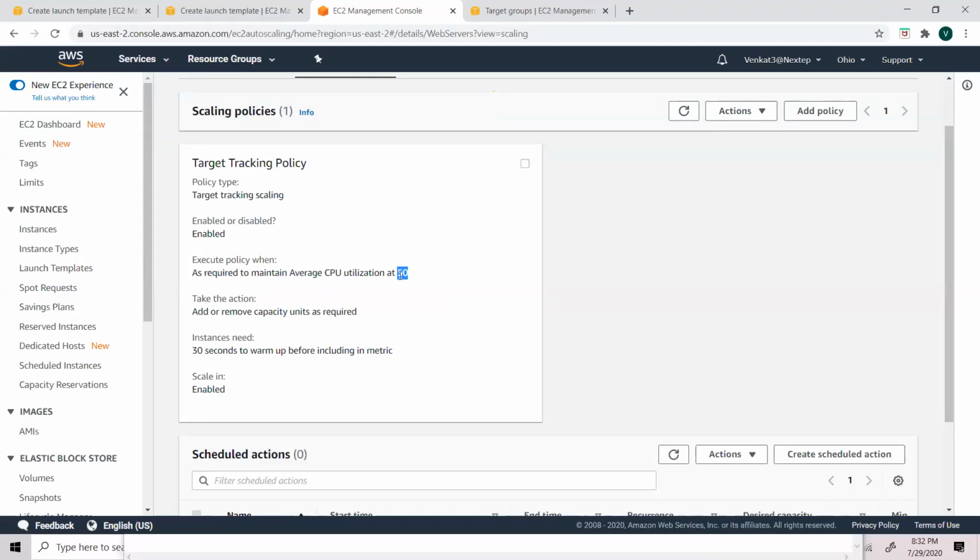CPU cranked up to 70% on all of them. So it added one more EC2 instance, and your average is still above 50%. It added the 5th one, still above 50%. It added the 6th one, 7th one, 8th one. By adding the 9th one, it brought it below 50%. Then it will leave it there.